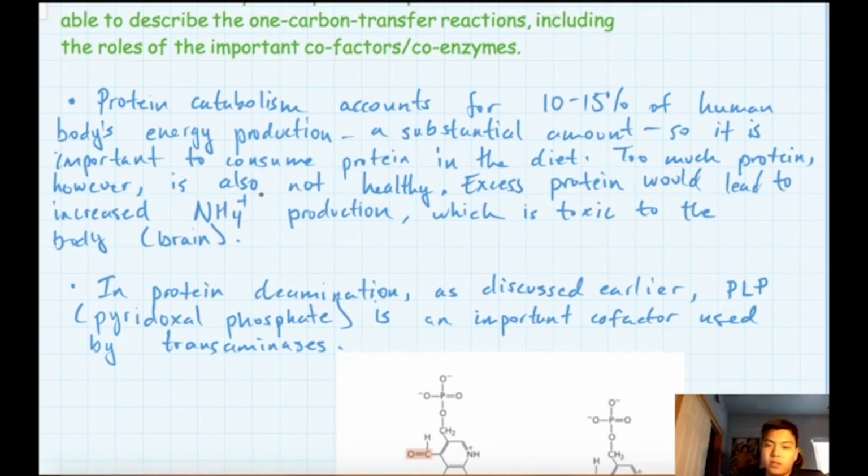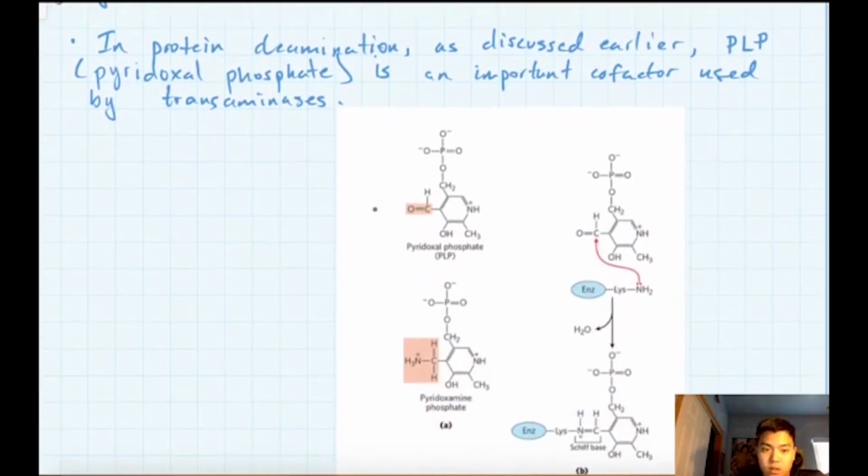And why is this? Because remember, whenever we metabolize protein, we increase the concentration of ammonium ion that's present in us. And this guy is actually very potent, very toxic. And we'll talk about this in the next video, the urea cycle, why it's toxic. But essentially it can damage your brain. And we'll talk about how so in the next video.